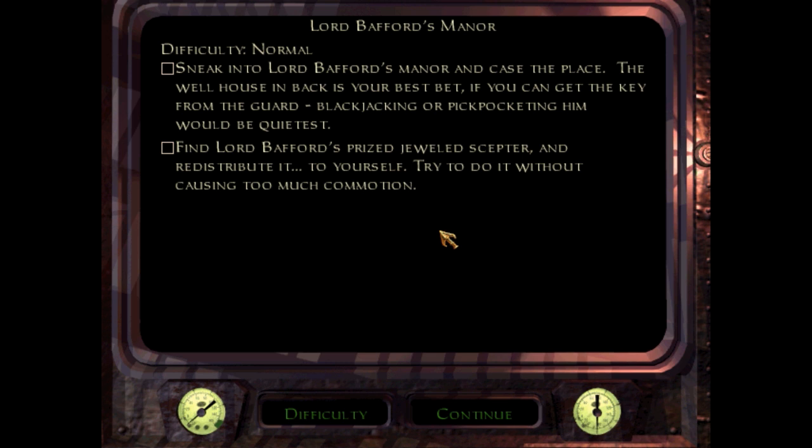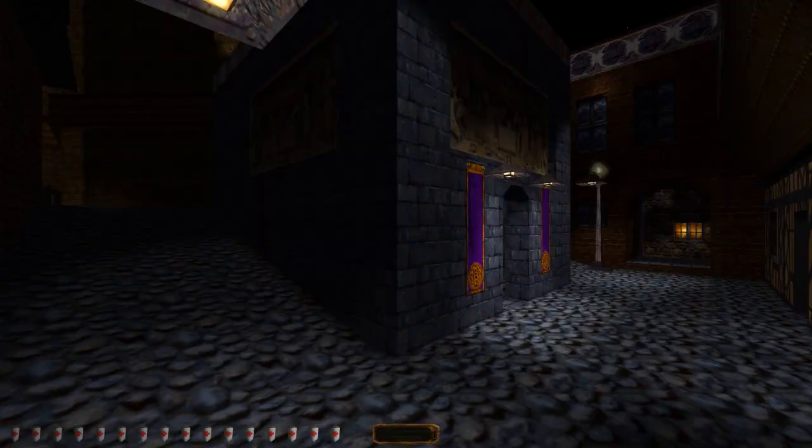So our first task is to go into Lord Bafford's manor and case the place. Case the place, that's a new saying for me. The well house in back is your best bet. If you can get the key from the guard, blackjacking or pickpocketing him would be quietest.